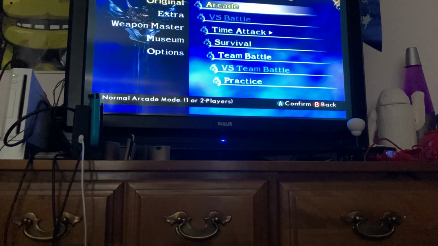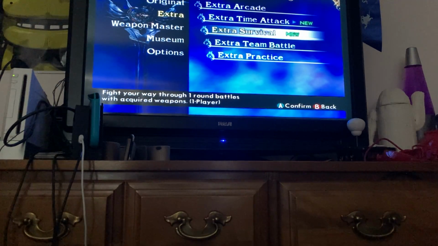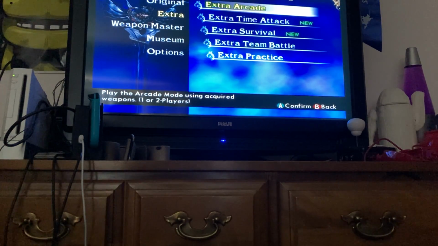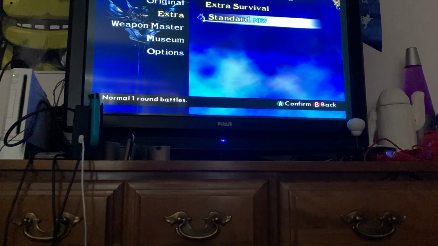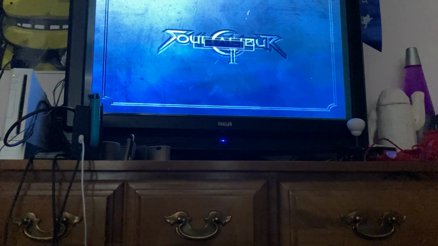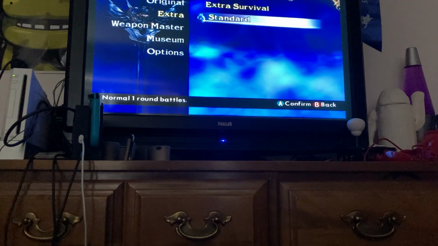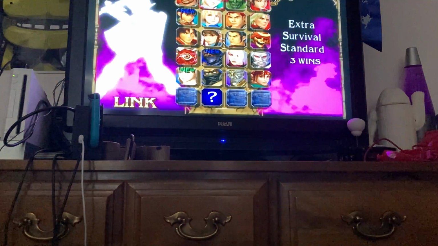But if you go over to... And then extras, it's just... So this is literally, rather than go to the story mode, if you unlocked weapons, you can play the other modes with said weapons, which is what I'm going to do. Wait a minute, let me make sure I'm on the right setting for this. Yeah, extra survival. Yes, okay. Now I'm going to go to Link.